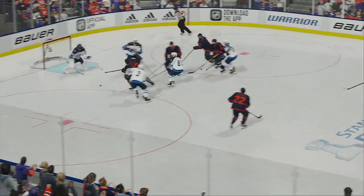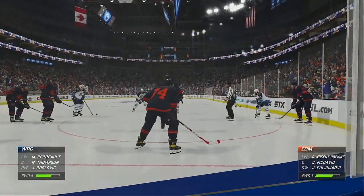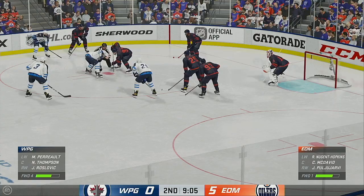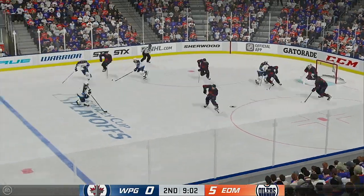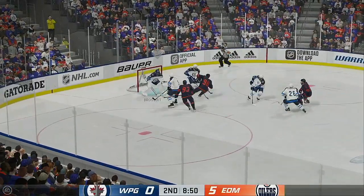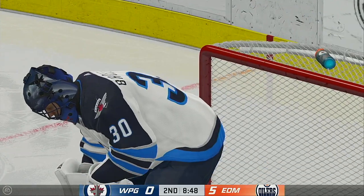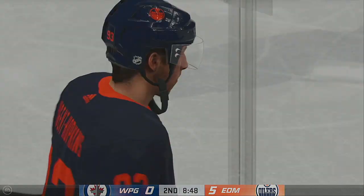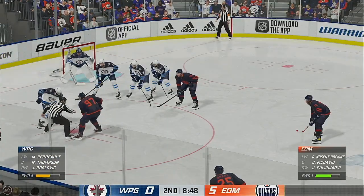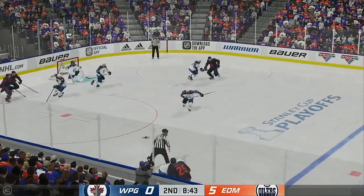Russ Watts made an excellent stop here. He follows the puck and shuts down the scoring chance. The Oilers have been putting lots of shots on net and have been rewarded for their efforts. And as the puck is dropped, they win the draw here inside the defensive zone. The Oilers take it across the blue line. Here's a chance! Stopped by the goaltender. Past the midway mark of the frame, Edmonton's put on a smothering offensive performance. They lead it 5-0. The Oilers win the draw.